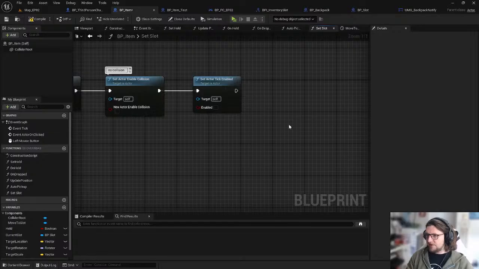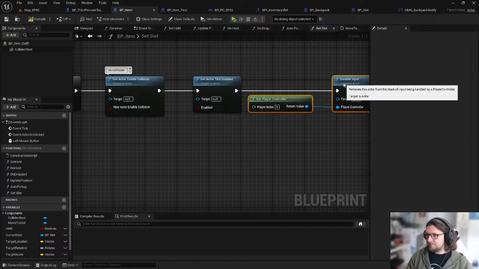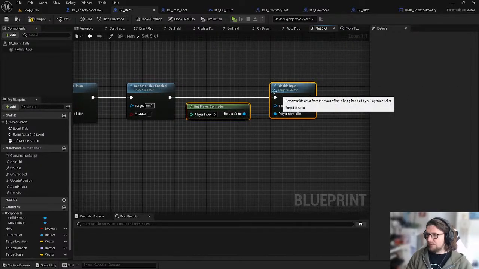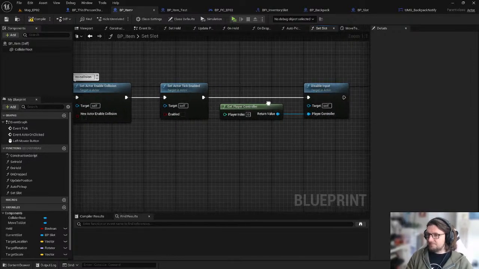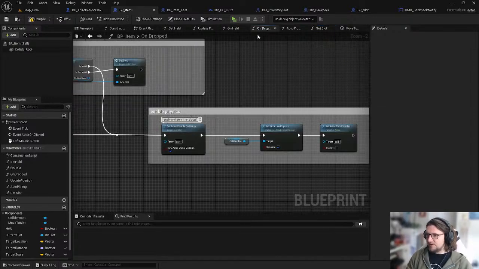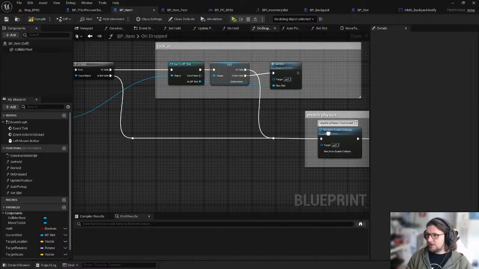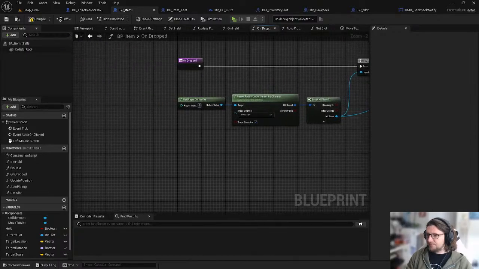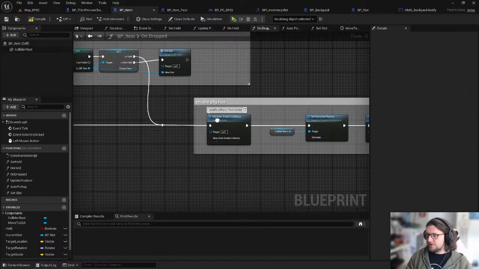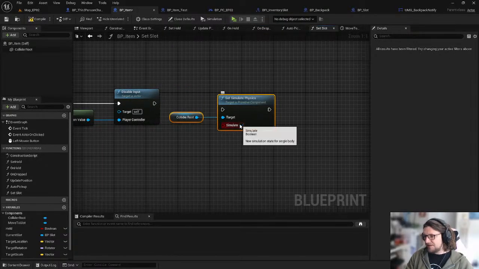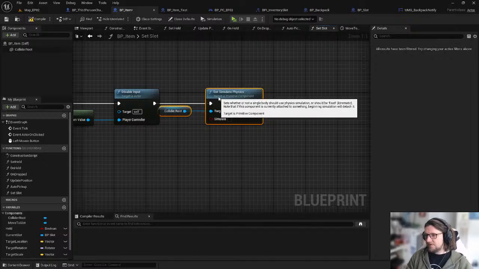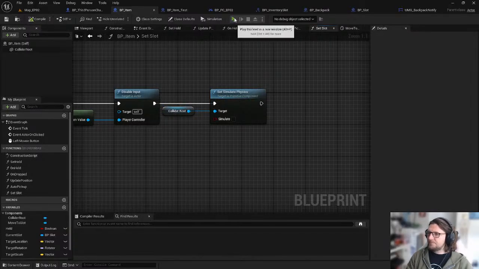So if we set the slot, we also need to disable the input. And secondly, we will also need to disable physics, because physics hasn't been disabled in this scenario. Although physics wasn't enabled to begin with, it's always safe to turn it off. So let's just make sure it's turned off. Ensure the state that we want.